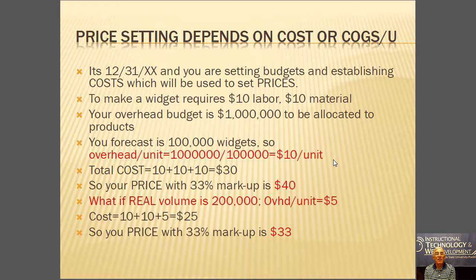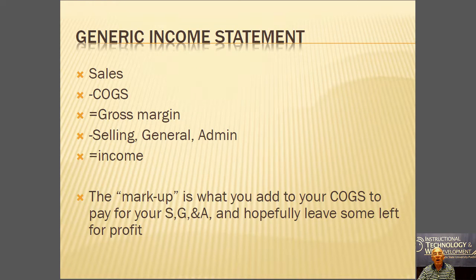So our total cost, again, not price, our total cost is 10 for labor, 10 for material, 10 for overhead, or our total cost is $30. Let's assume we want to mark that cost up by 33%. $30 times 1.33, our selling price would be about $40. Remember, going backwards for a second, we need to mark up on top of the cost in order to cover these costs.